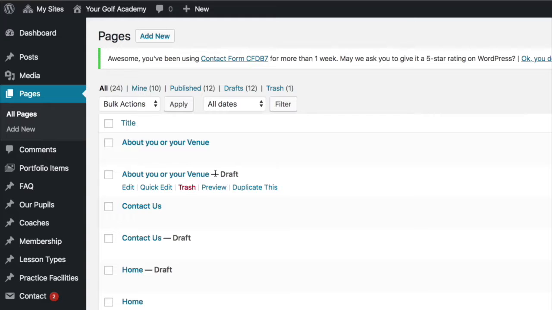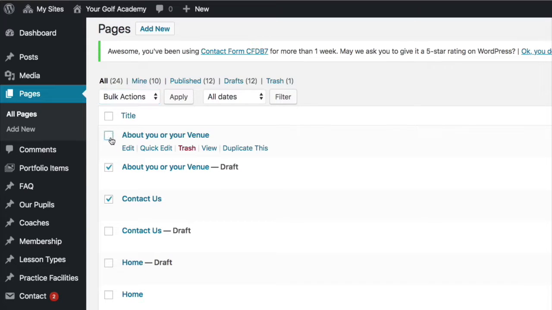Having this draft page enables you to use any of the information in case you make any mistakes on your live WordPress website. Some of the other key things to remember are available in the drop-down. If at any time you are going to delete a page, you're able to do this by selecting the page and click Move to Trash, and you would then click Apply. However, it's going to be rare that you would need to ever delete a page, and please consult the team at First Degree Golf Solutions before doing this.